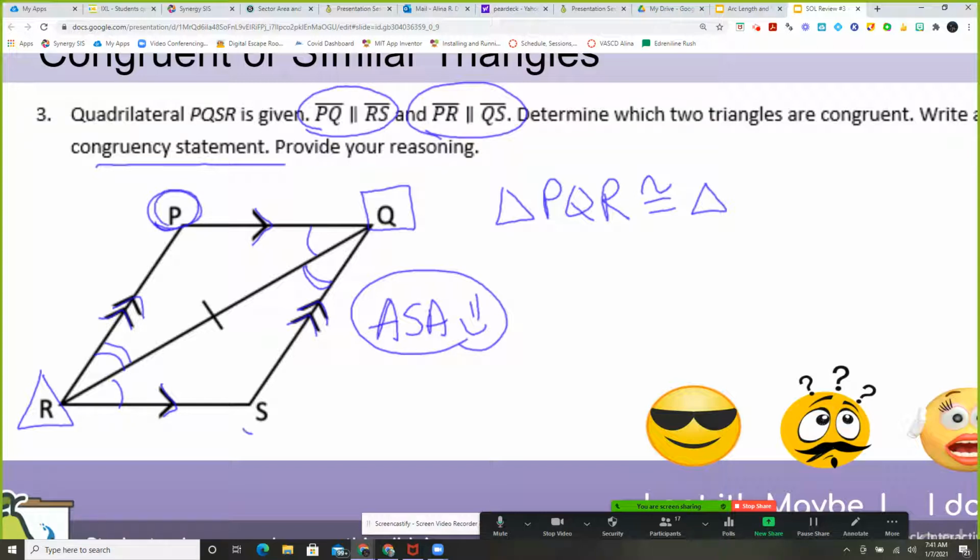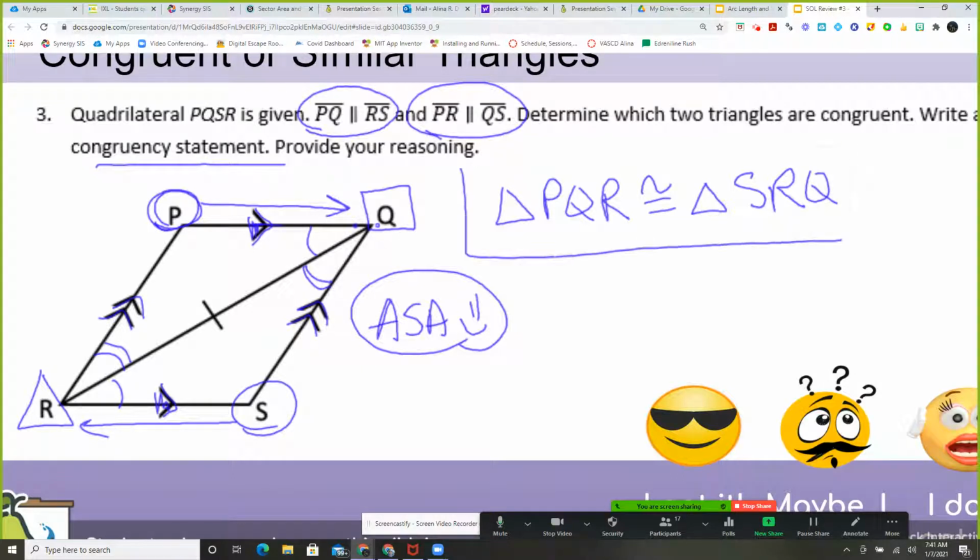S, absolutely. So P and S go together, and then I go to Q. If I go across that one arrow line over to R, and then I go across that reflexive side to Q, this is going to be the answer that they're looking for if it's a multiple choice question. Love, love, love if you put that in there too.